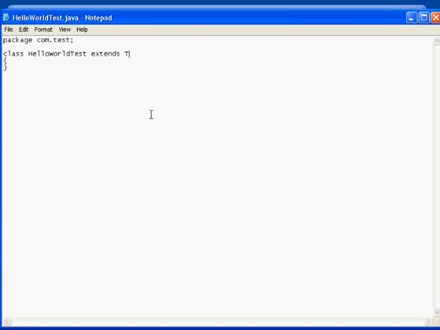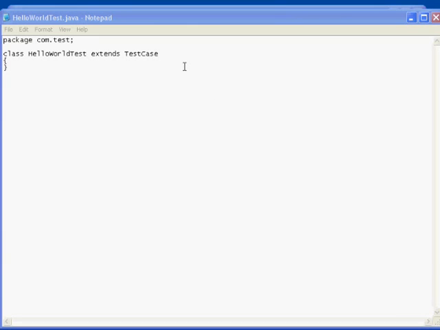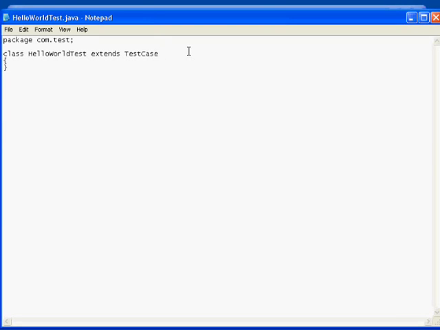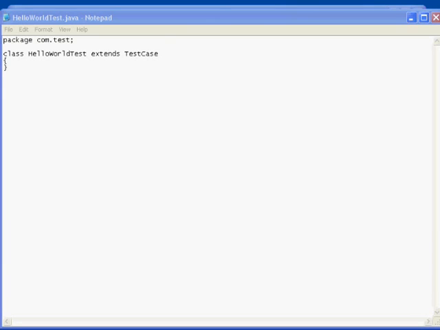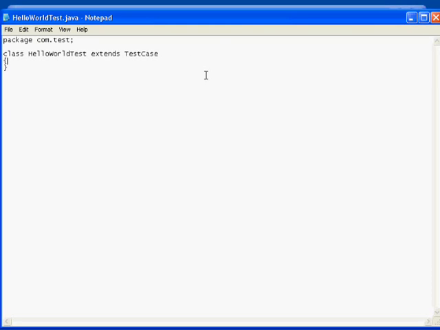It's important to note that this class is actually going to be extending the base JUnit class called TestCase. So in order to extend that TestCase class, we're going to need to import the base class from the JUnit framework. I've already downloaded the zip file included with that, which you should be able to find very easily. Once you've downloaded the binaries for JUnit, we'll just extract them into our main source directory, and we'll include it in our class path when we compile.